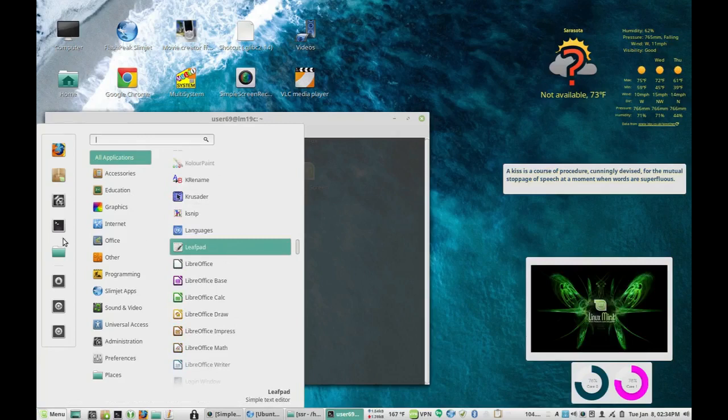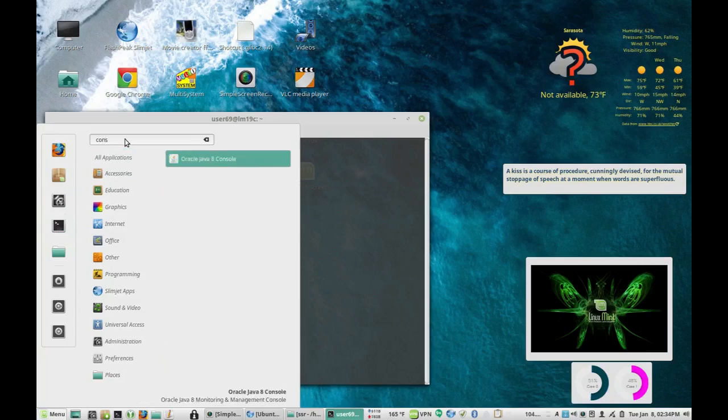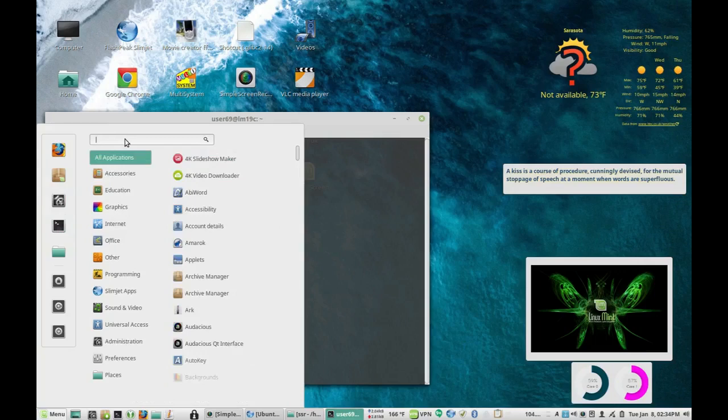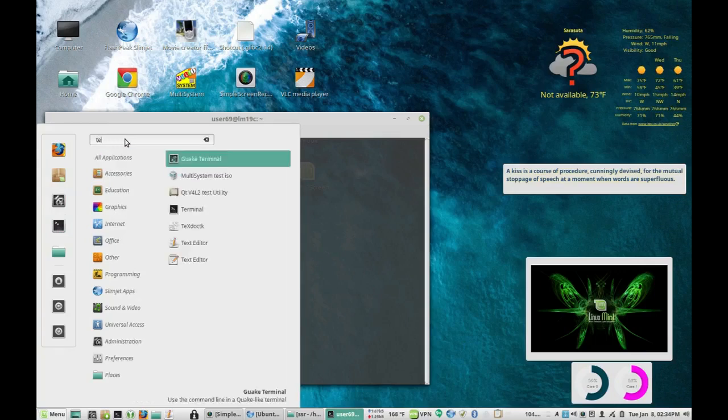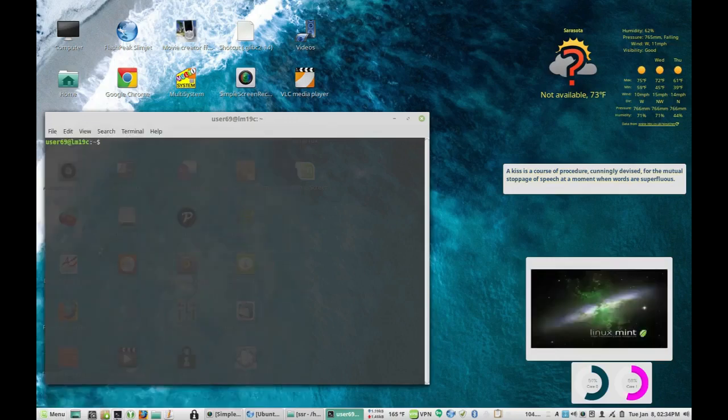You could just type in console, usually, or terminal. And just click it. I added it as a panel shortcut.